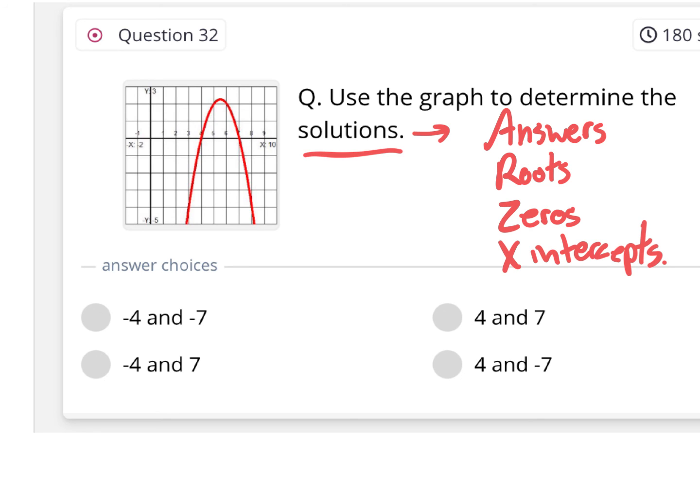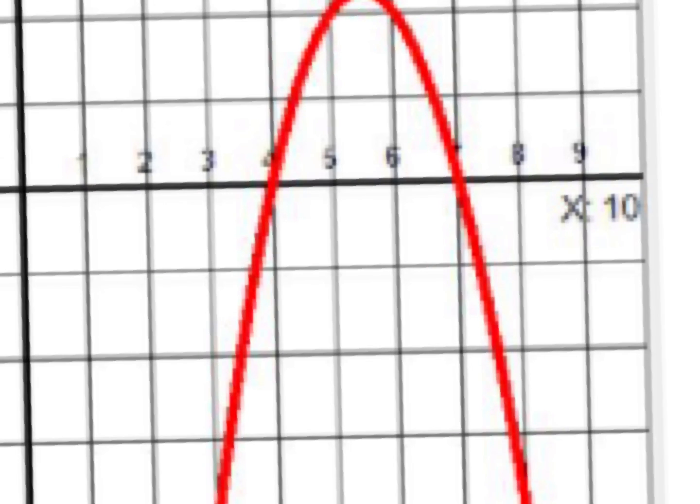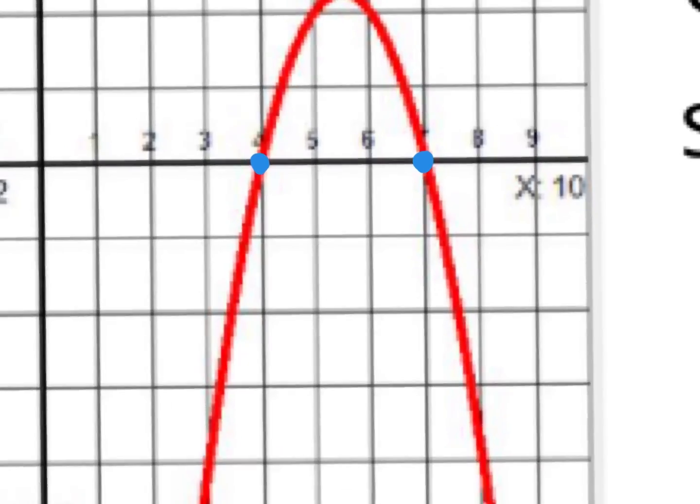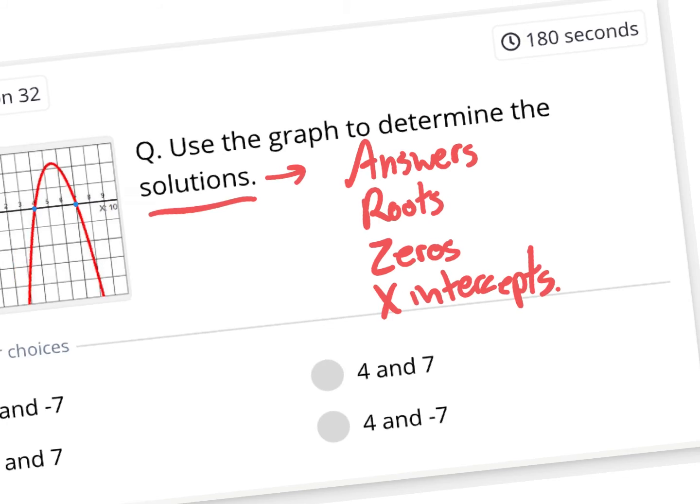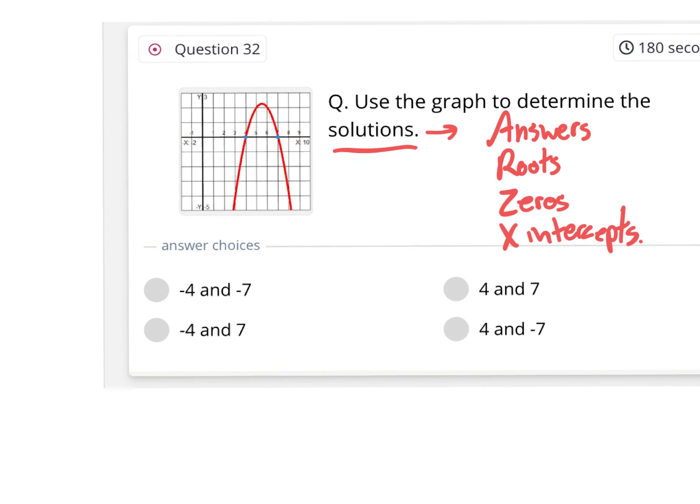So if they graph it for you, by the way, on any quadratic equation that they tell you to solve, you could technically graph it on Desmos or anything and see where they cross the x-axis, and if it's at decent values, you'll be able to just write down your answer. Like right here, these are nice, decent values. Where do they cross? They cross at +4 and at +7. So that must mean, because the x-intercepts mean answers, that your answers are +4 and +7. And that's it. That's your answer right there.